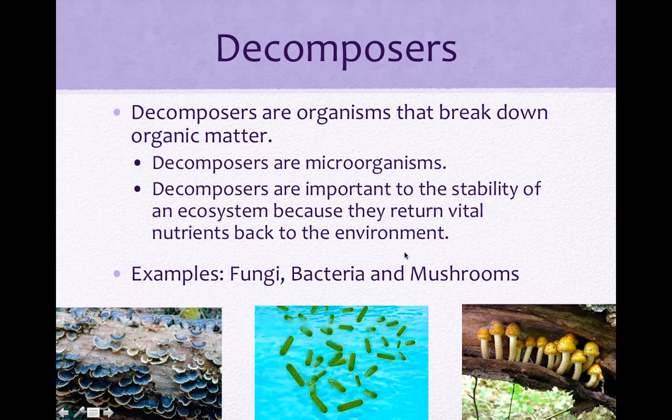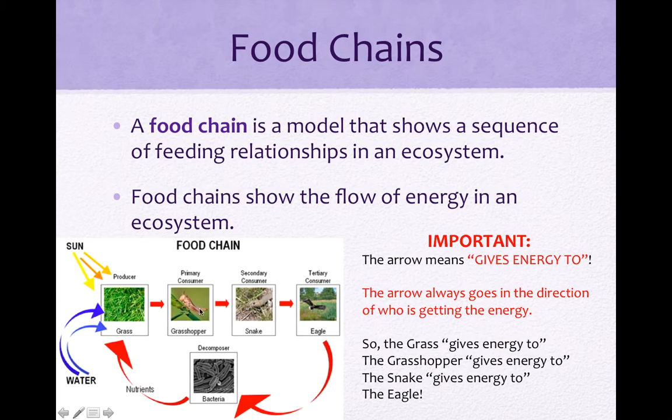And then our very last one is a decomposer. Decomposers break down organic matter. So they are mostly microorganisms, which are just very, very small things, and they are important because they keep our cycles going round and round and round. If we did not have them, our organic matter would not be given back to the environment. And if we don't have anything given back to the environment, it will not provide for us.